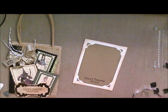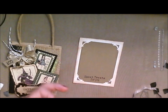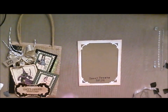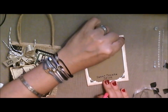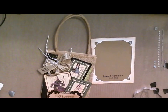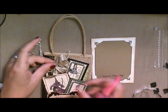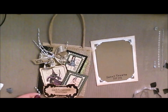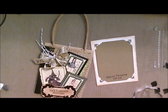So we'll just clip a few little silver rhinestones and kind of put them randomly around the card. I think I'm just going to put one on each bracket. Like that. And then let's put some right here on our bow, just so that everything kind of matches. And then let's see, maybe we can put one on this other corner right here. Okay.